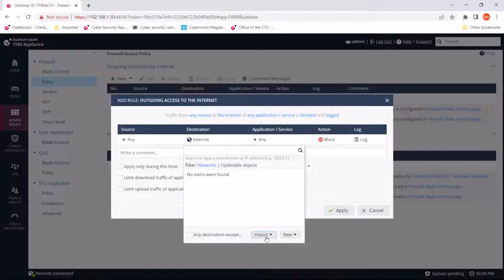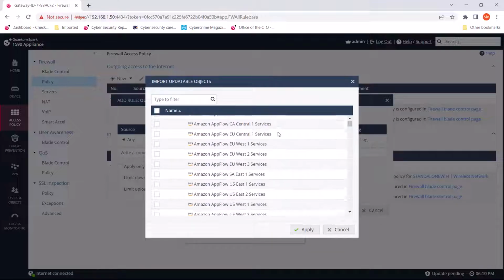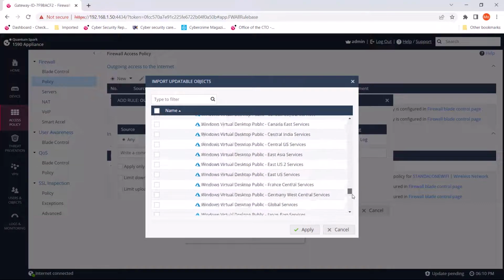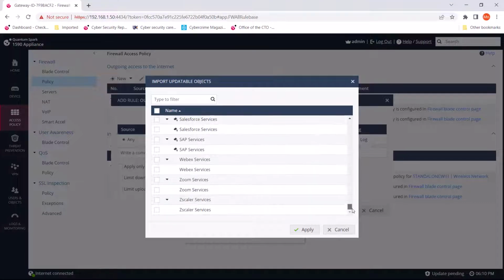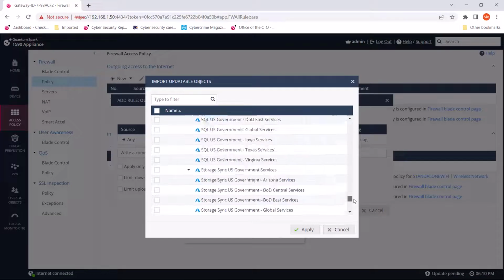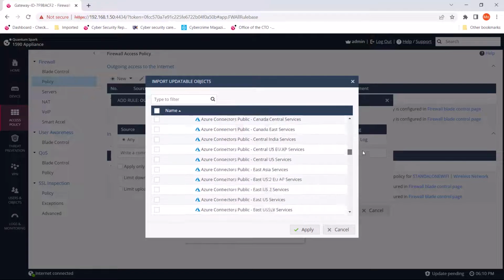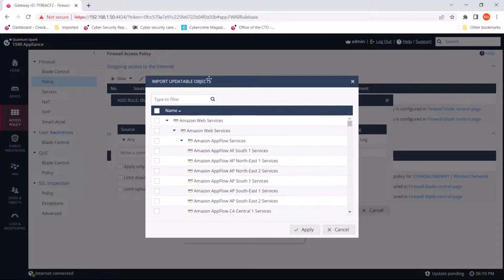So here we go, we click in here, that is going to open up the window with the new objects. Okay, so I can see there are a lot of different services inside here, grouped in categories. We've got the geolocations there as well. So we have got a huge database of updatable objects.